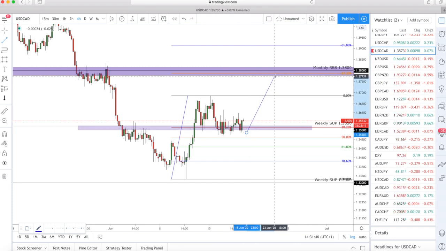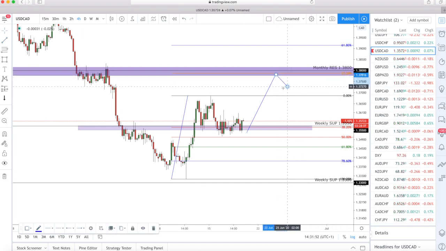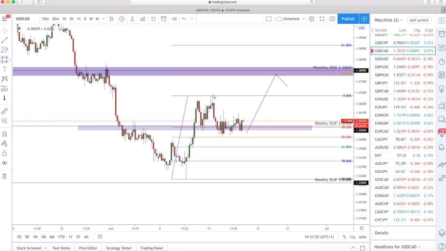If we were to come up to this level, 9 times out of 10, guys, we're going to have a bounce, at least some sort of bounce at the minus 27.2. So what you normally see me do is I'll take 50% of my profit at the minus 27.2, because as I said, the majority of the time we're going to have this bounce.